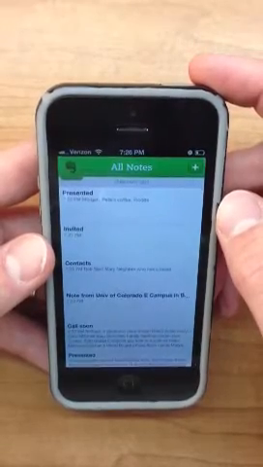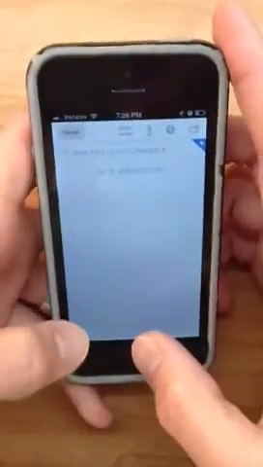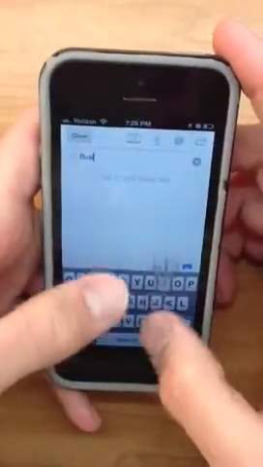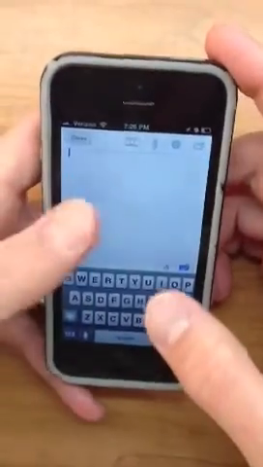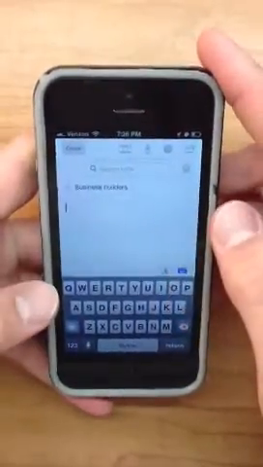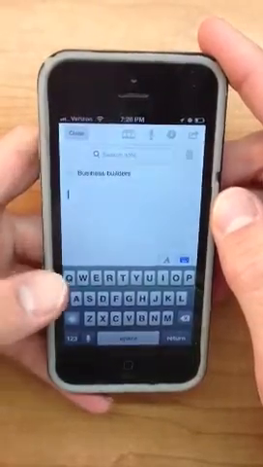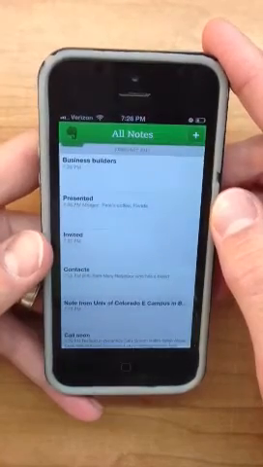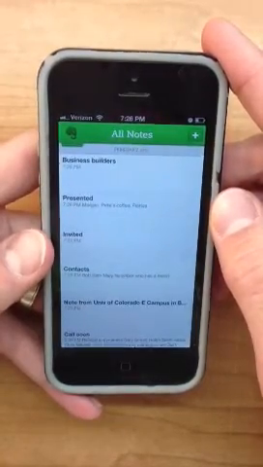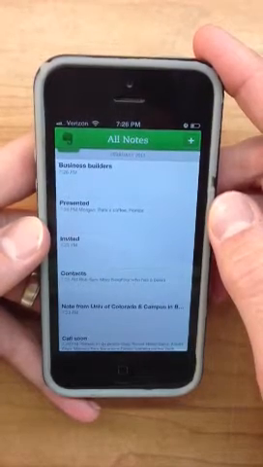Now when she does join my business, that's when I can delete her from there, and I can create a new note and call that business builders. So these are the people that I want to work with, and I can put notes here on how much training I've done with them, what their goals are, and how I can help and mentor them. So as you can see, Evernote's just a really simple tool, but what I love about it is it's always on you when your phone is, and it's just so versatile, and it helps you jog your memory on a lot of things that you might forget.